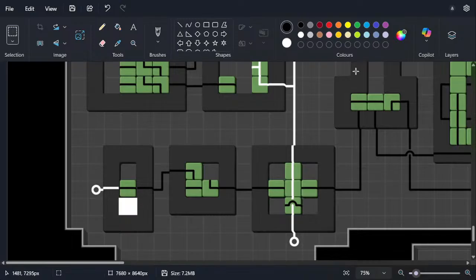And it's gonna leave an ugly white block. Actually, I can probably do something about that. We can color picker this. There we go. Now we've got that on the secondary color.